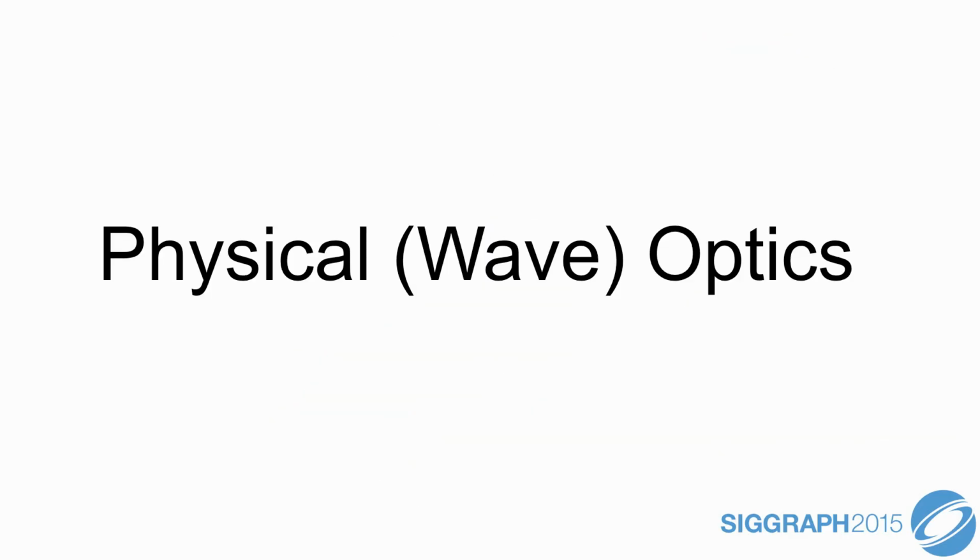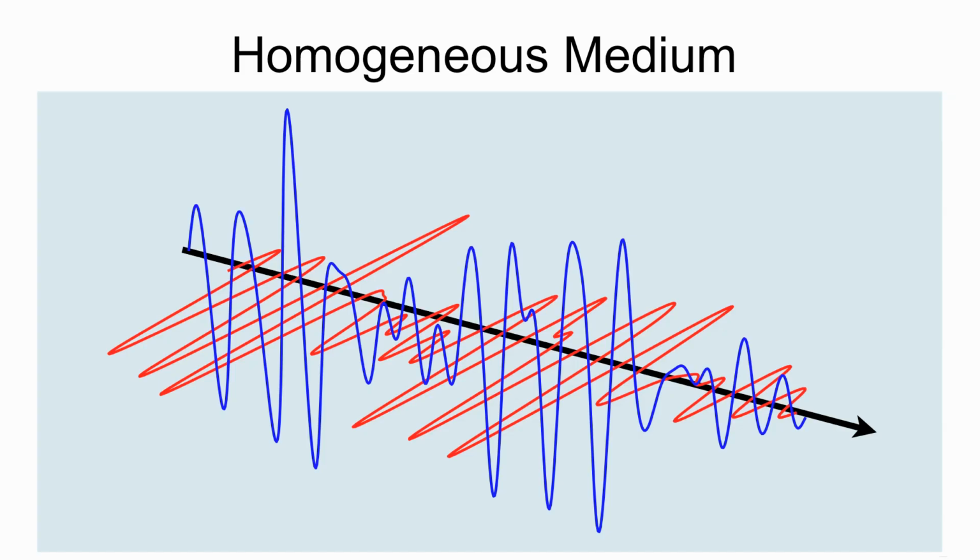So the science of optics, in this case physical or wave optics, in order to tame this sort of chaotic situation, adopts certain abstractions, simplifications, and approximations. For example, they have the concept of a homogeneous medium through which light travels in a straight line. Now, a homogeneous medium is an abstraction, obviously, because matter composed of atoms can never be truly homogeneous at all scales. But in practice, this abstraction works quite well for materials that have uniform density and composition.